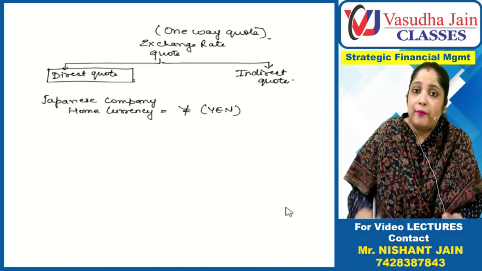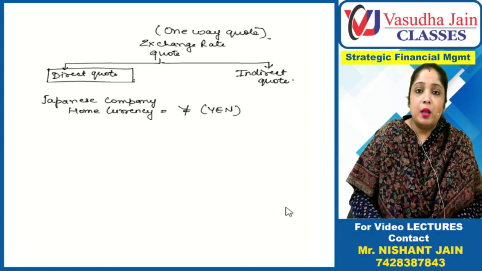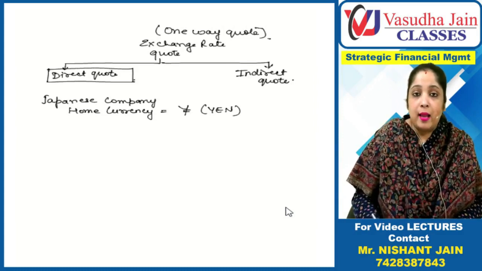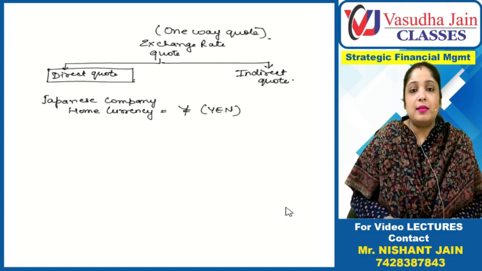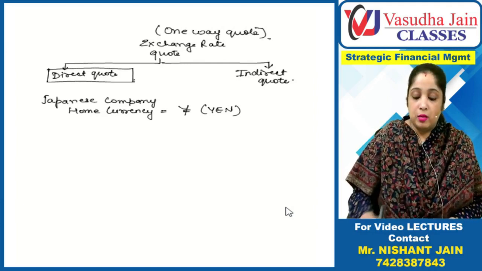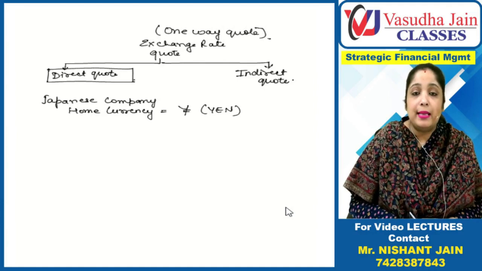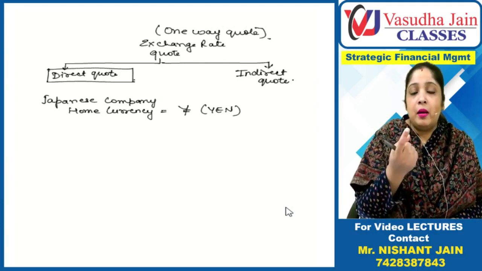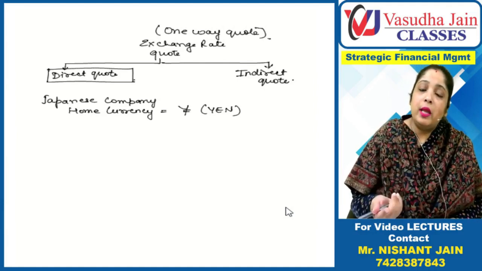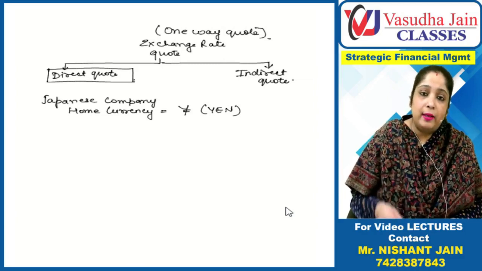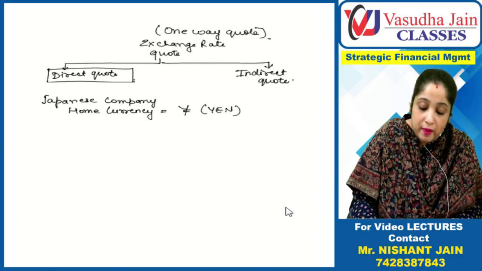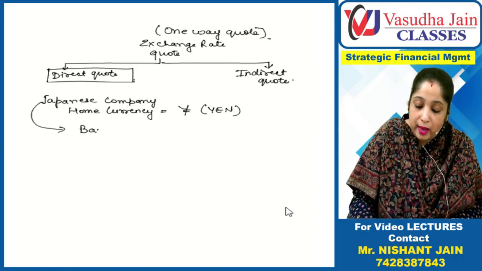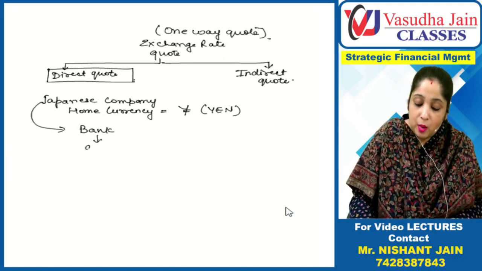If they need anything, they would be needing a foreign currency. So if they approach a bank, they will always ask the rate for foreign currencies. They will never ask the rate for yen. Sir, a Japanese company will never go to a bank and say, sir, can you tell me the one yen rate? Why would they want the one yen rate? They already have yen. They do not want to buy yen. They will be buying foreign currencies. So whenever a Japanese company approaches a bank, the bank will quote a rate like this.